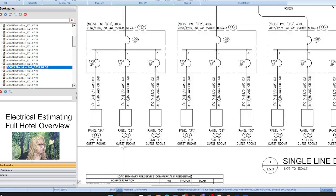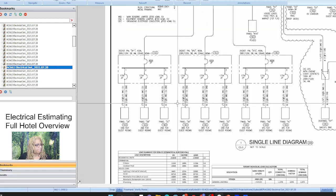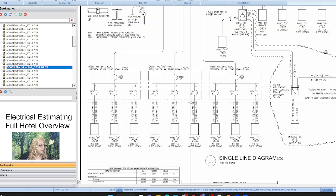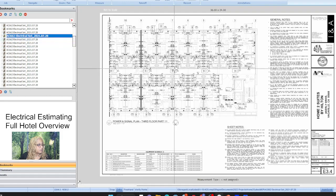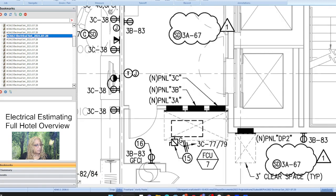Okay, and then all of these. Now, we just have to look for panel DP2. And those are probably on each of the floors and connected to each of the panels on each of the floors. So that makes sense. And so what we have to physically say, run all of those home runs, each room, here are the panels, and then the main distribution panel. We're looking at a run from there to each of those. However, we just saw that at the single line.